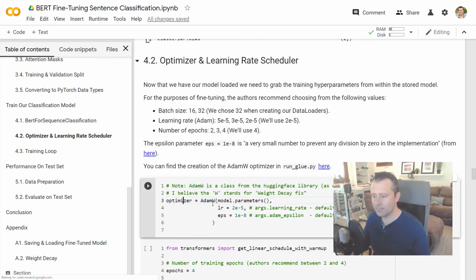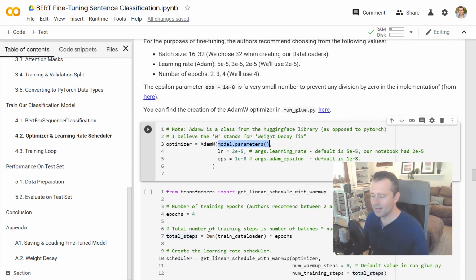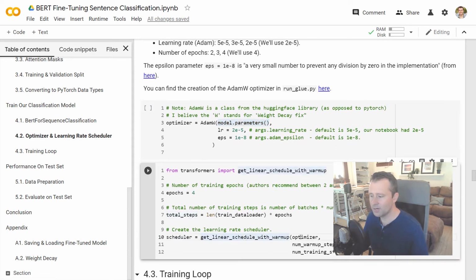When we create the optimizer, we give it the parameters from the model. And so I guess this is kind of like a pass by reference, where we're not just giving it the parameter values, but we're actually giving it the reference to those tensors so that both the model and the optimizer can read and write them. And then again, when we create the scheduler, we give it the optimizer. So there's a tie there where they can share that learning rate value. Okay, little detour.